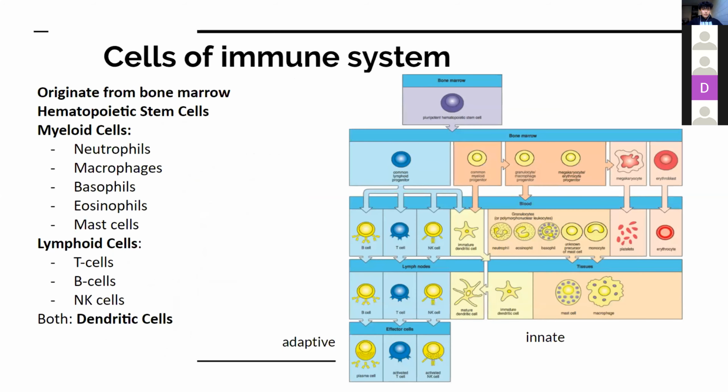All right. So the cells of the immune system. You have myeloid and lymphoid cells, and these originate from hematopoietic stem cells, which are from the bone marrow. You just need to know which ones are myeloid and lymphoid. For now, it doesn't matter too much, but they'll probably ask you a question on which of these is from the myeloid lineage or lymphoid lineage. A good thing to know is that mostly your lymphoid cells are your adaptive immunity, and your myeloid cells are often innate immune cells. Yeah. Let's go on.